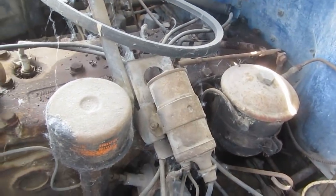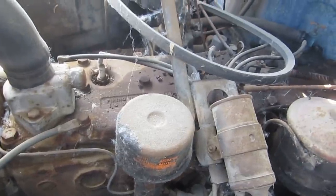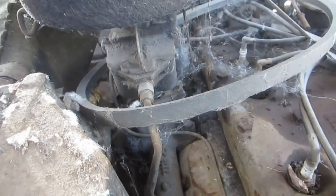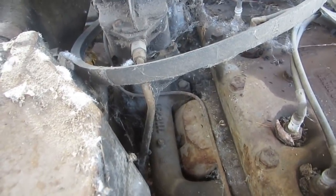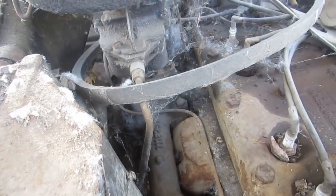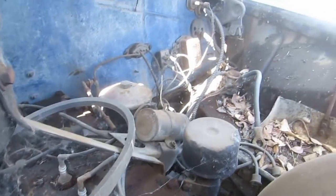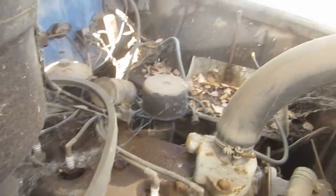And we could probably start it with one of our prefabbed rigs here and run an electric fuel pump. The original fuel pump is down there somewhere, but I think for the purposes of what we're doing here, I will disconnect both ends of it. And we'll run an electric pump just for reliability, and you never know. We'll start by pulling a few things. Well, you know what, we're going to start by giving it a quick cleanup here, because this doesn't look any fun to work on.